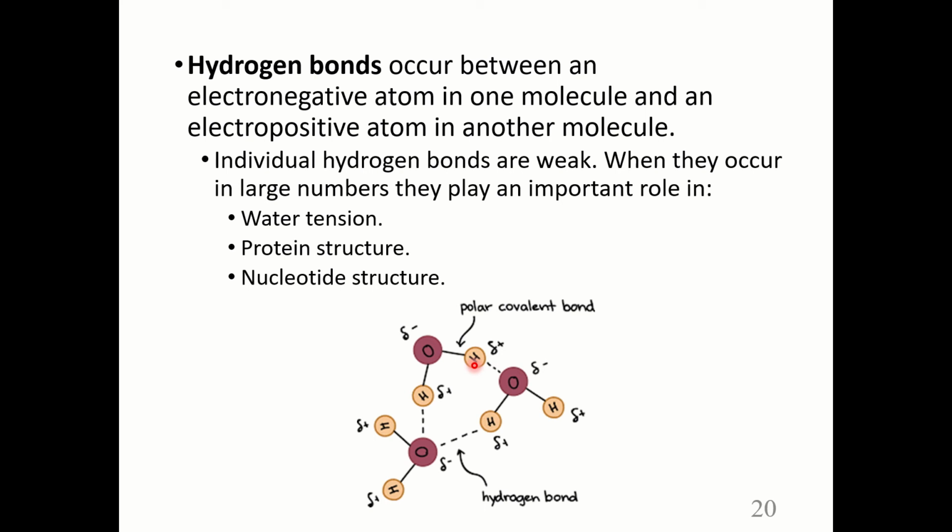So the way a hydrogen bond works is the hydrogens of this water molecule will be attracted to oxygens of other water molecules. Hydrogen bonds are indicated by a dashed line showing that they are a weak bond that can be made and broken very quickly. They're like an electrostatic interaction seen in an ionic bond, only not quite as strong.